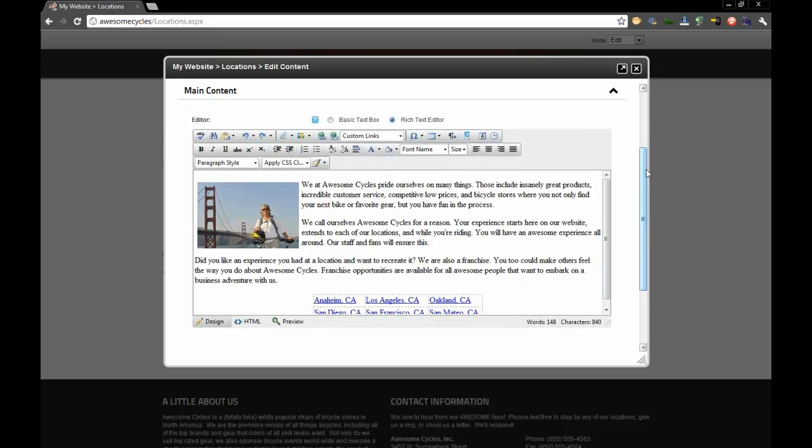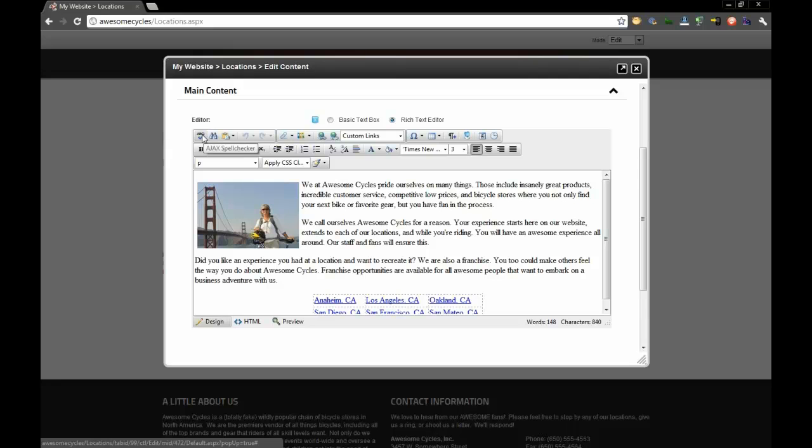Now, when we edit information, or content rather, in DotNetNuke, we have a very universal way to do this through this rich text editor. This is very much like a Microsoft Word type of experience, so it's very familiar to all your business users, your average end users, and it's what you call a what-you-see-is-what-you-get, or WYSIWYG, content editing experience. And so when they type things and insert images, what they see here is what they're going to be seeing on the page.